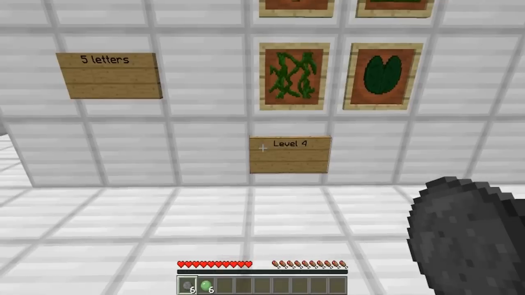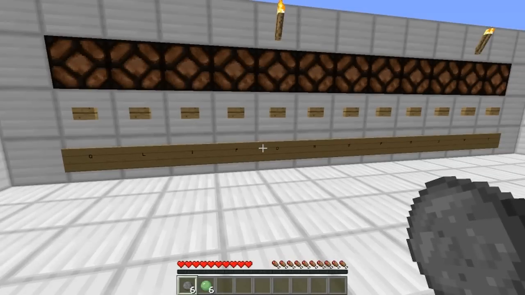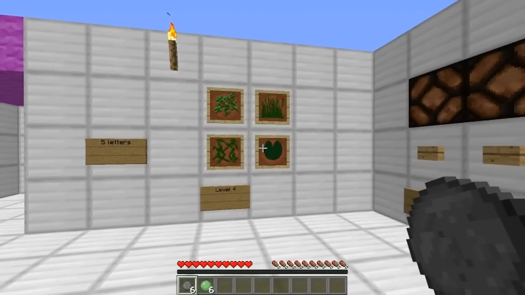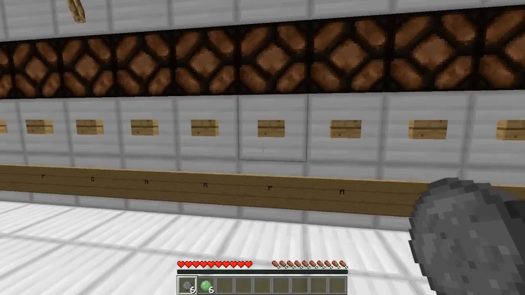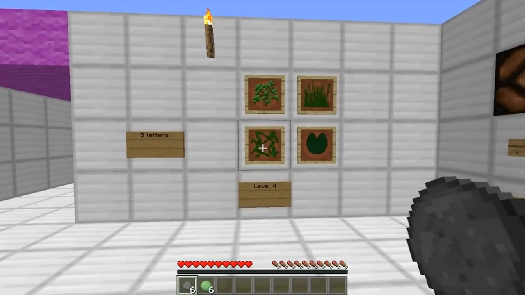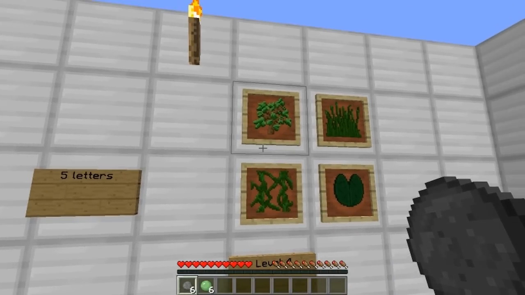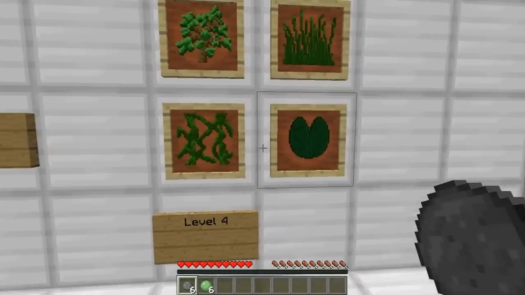Next word, 5 letters, sapling, grass, wine, and a lily pad. Grass. Lily. Oh my god, no. Wine, that's 4 letters. And lily is also 4 letters. Sapling, grass, nature, green.